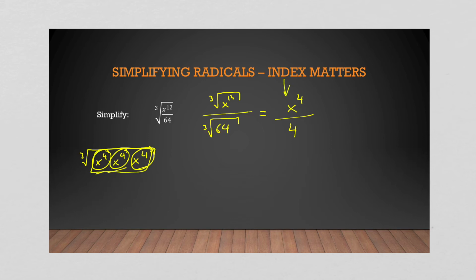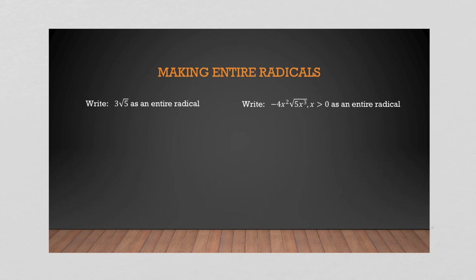Okay, now the opposite, making an entire radical. So an entire radical is when we send the number back in. So there's 2 ways to really think about this, and it's just the reverse of what we did. If you're given this to start with, in order to multiply the 3 back in, it has to be a root. So basically you're saying, okay, well, what is the square root of 3 with respect to a number under the root? And it was the square root of 9 is 3. So 9 times 5 gets us back to root 45.